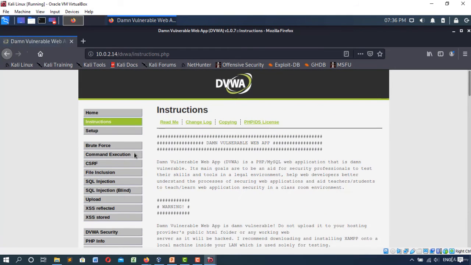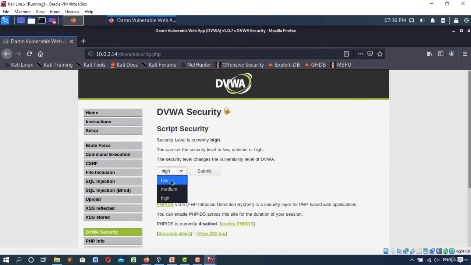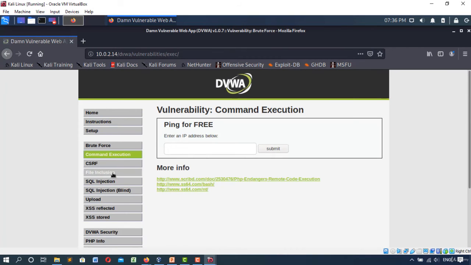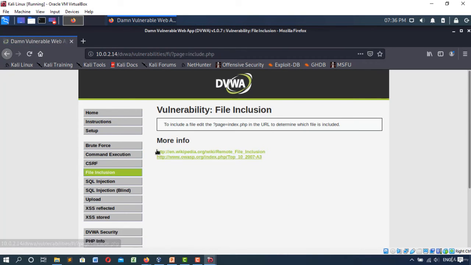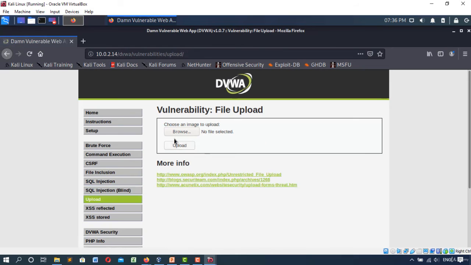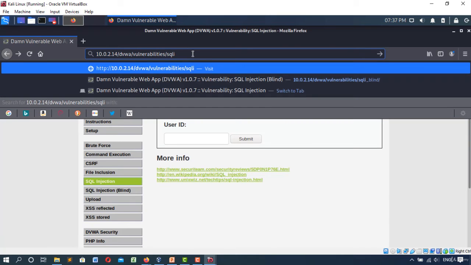So you can see all these vulnerabilities are present, and we are going to practice exploiting all of these vulnerabilities in the upcoming lectures. File inclusion, SQL injection, XSS, file upload, brute force, command execution, XSS stored, all of these we are going to try, and these vulnerabilities you should understand because these are the top 10 vulnerabilities.